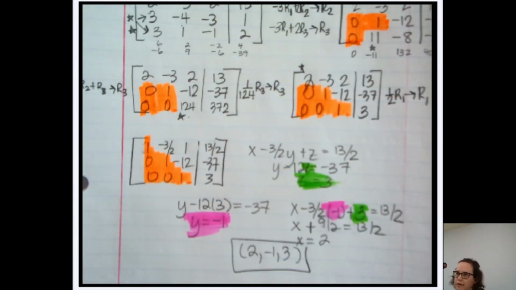So yes, I know this is kind of painful. Putting it in a calculator is great, but again, we don't all have that, and I don't think they let you use that on your final. So here's how you do it by hand. If you'd rather do it without matrices, then you could get some credit, but you're not going to get your full credit. So make sure you know what row echelon form is, or reduced echelon form is. So tomorrow maybe I'll do another example of a 2x2 and a 3x3 and then have you practice. Okay, so please let me know if you have any questions and have a good day.